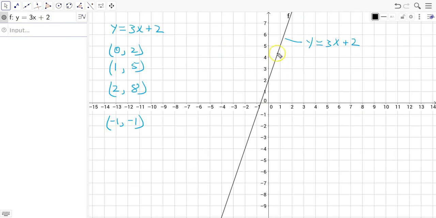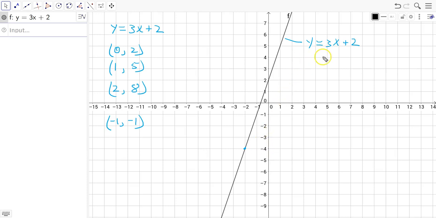So every point on this graph represents a solution to this equation. For example, if you look down here, negative 2, negative 4, right there is a point that is a solution to this equation. If we put negative 2 in for x, we get back negative 6 plus 2, that is negative 4, which is on the y-axis.